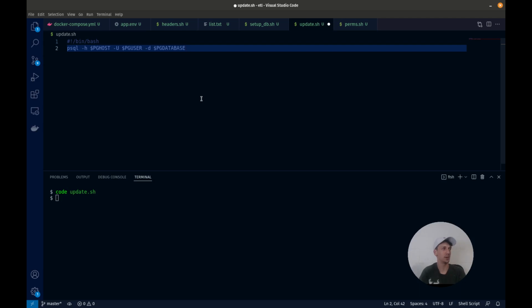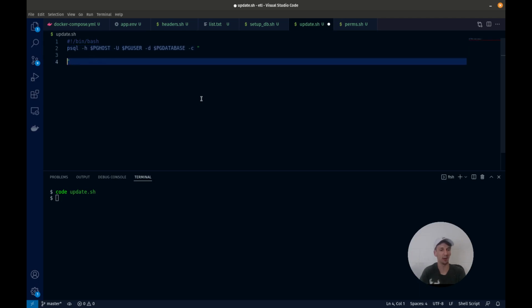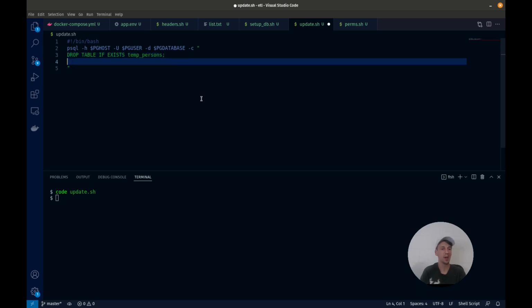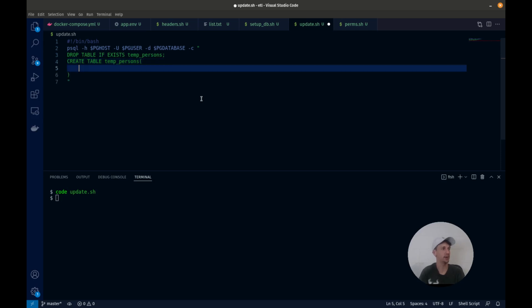Okay, so there's all of that, and we can then do a -c, and essentially the same thing here as the last time, except this time I'm going to add the drop table if, sorry, I said database, I meant table, if exists temp_persons, so the temporary persons table, and here then we're going to create table temp_persons. Okay, and go ahead and do a parentheses.